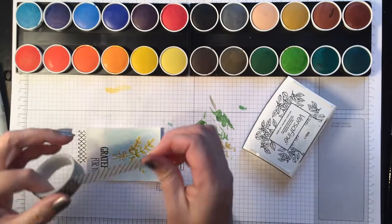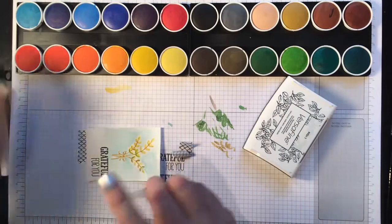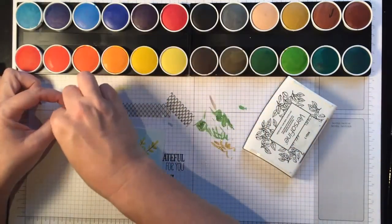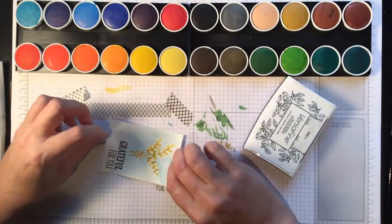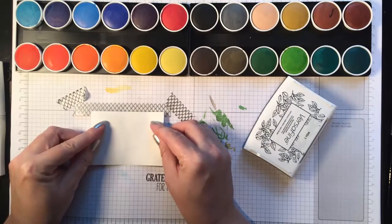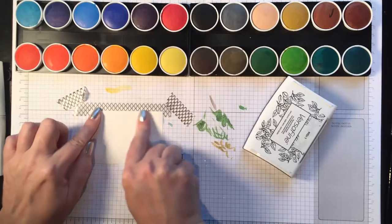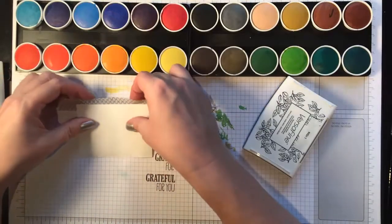But here's what I thought I would do with the washi tape. I can't remember where I learned this trick, but I love it. What you do is you tear off a piece of washi tape if you really want it to be straight, and you put it sticky side up on your mat and just tack it down with something. In this case, I'm just using a little bit more tape. I'm going to put that on both ends. And then I can take my little card and exactly line it up on one of the grid lines on my grid paper. And I know that the tape will be adhered straight, which is one of my more difficult challenges, getting washi tape straight on the edge of something. But this is a way to really make it work.